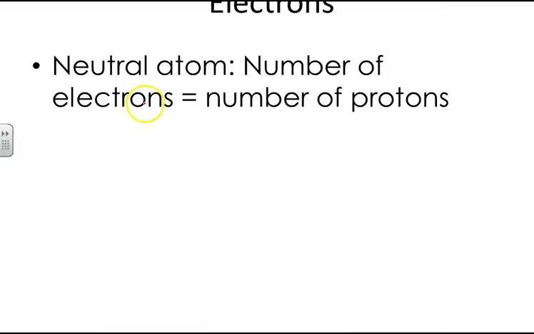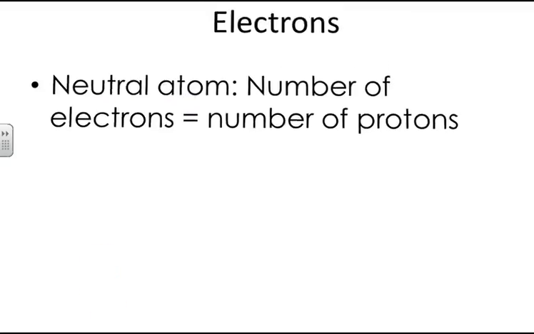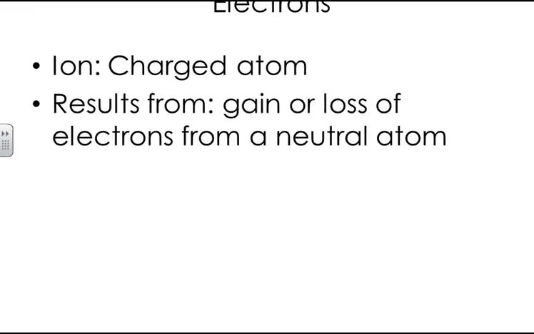So it's in a region separated from the nucleus. Now, in a neutral atom, in fact, most matter in the world is neutral. But we know that it's made up of individual particles that have charge, positive protons and negative electrons. So since they're neutral, the number of negative charges and the number of positive charges have to be equivalent. So number of electrons equals the number of protons if we have a neutral atom.